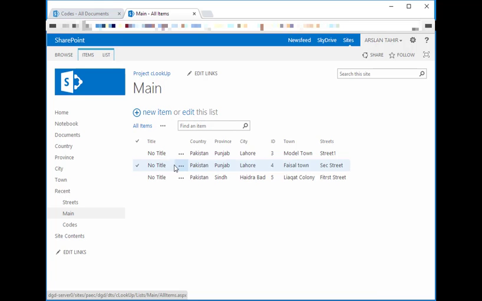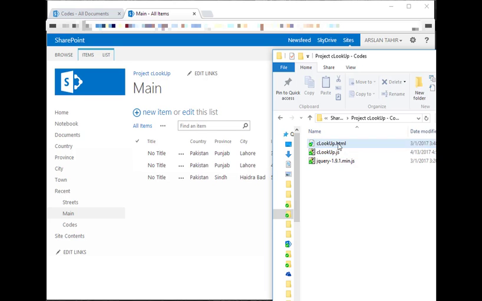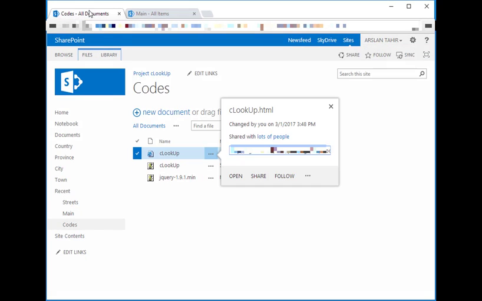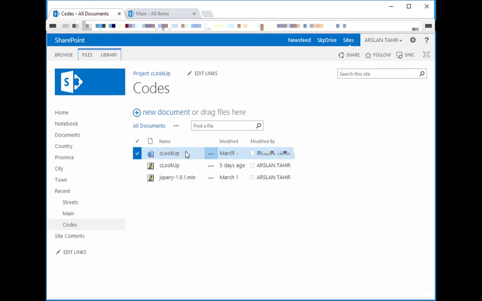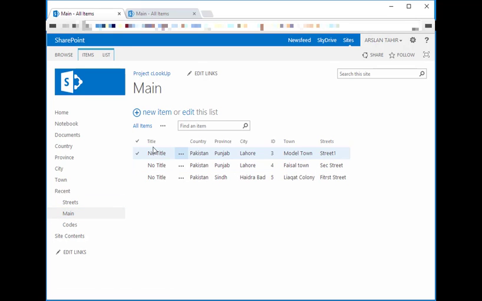After incorporation of clookup.html here in the codes library, it will automatically load these two scripts, jQuery and clookup.js, and after incorporating them in the main list in both forms, you will have successful infinite cascading lookups.